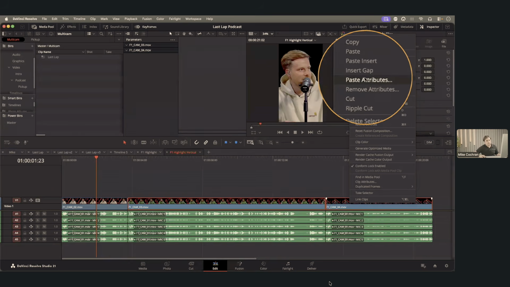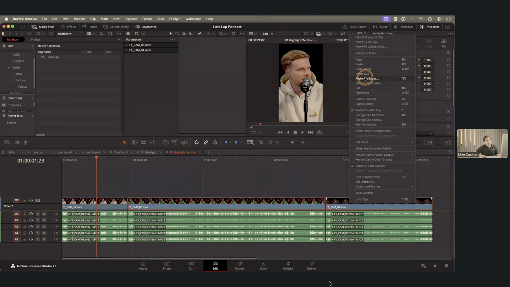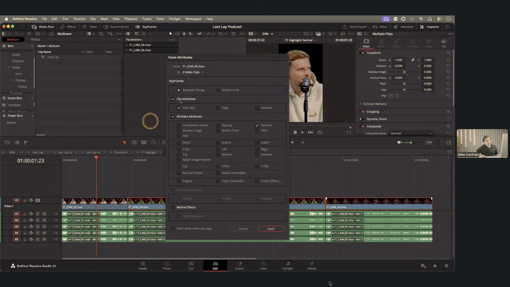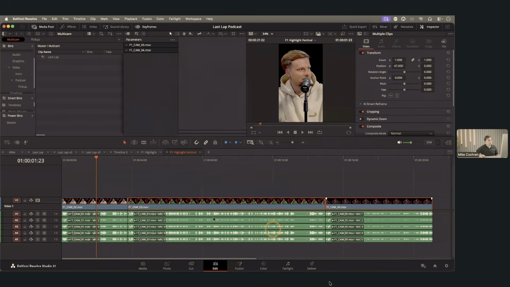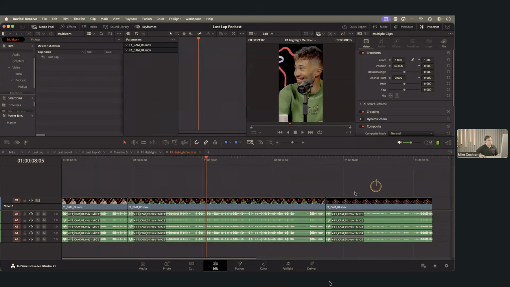So yeah, you just need to make sure that you've copied there correctly, and then you can paste those attributes, and you can choose what parameters you want to bring across there. So it might just be my position, and I might just want it to be that there. So if I was to do that, that'd go across. But you can also use one of our studio features.